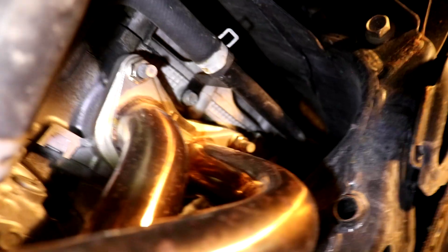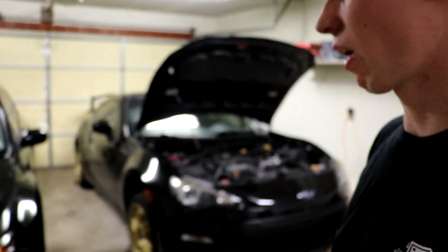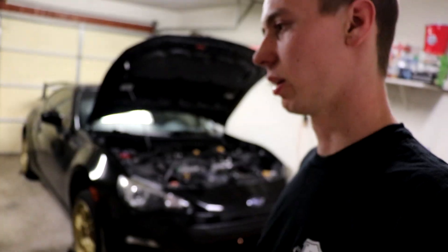I freaked out and checked the other side, but all the bolts are in those ones. So I guess when we did the headers — me or one of my friends who helped me put it on — I forgot to put a bolt in. I'm so upset right now. I checked the two closest bolts to compare and they both don't fit — one's too big, one's too small. I came prepared with a bunch of bolts just in case, and of course I don't have the right one. I'll have to head to Subaru tomorrow to pick up the right bolt. I'm so glad I found that exhaust leak though — a leak can cause misfires, run lean or rich, and I don't want engine problems on either of my cars. I'd rather play it safe than sorry.